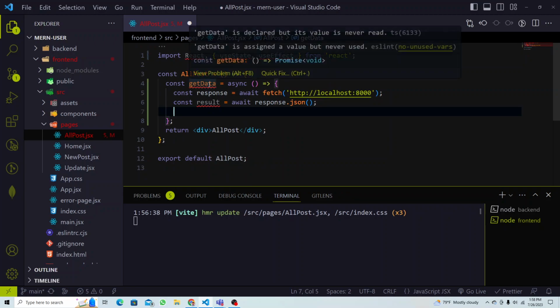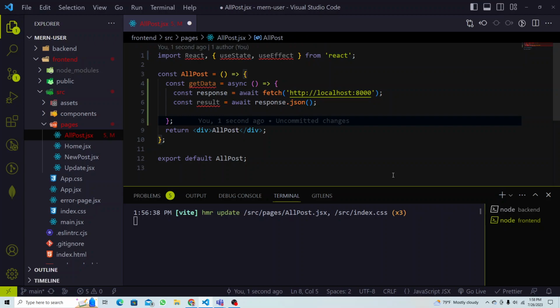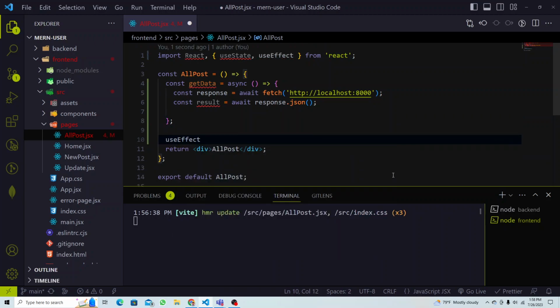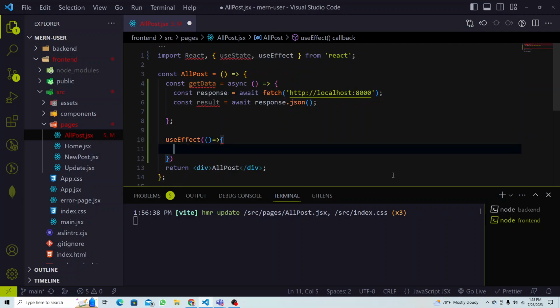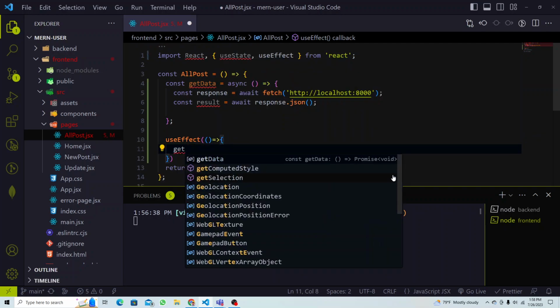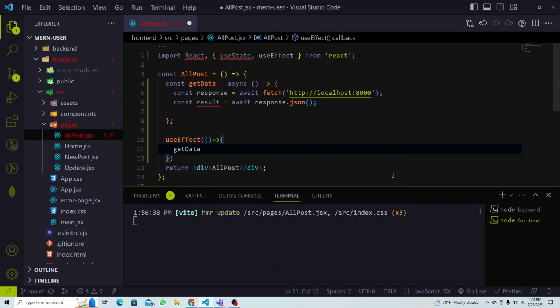But we have to run this function, correct. So to do that, let's use useEffect, see why I need useEffect now, and let's call this getData function.